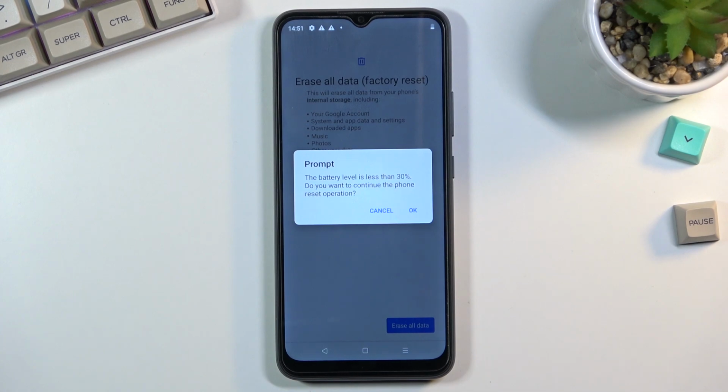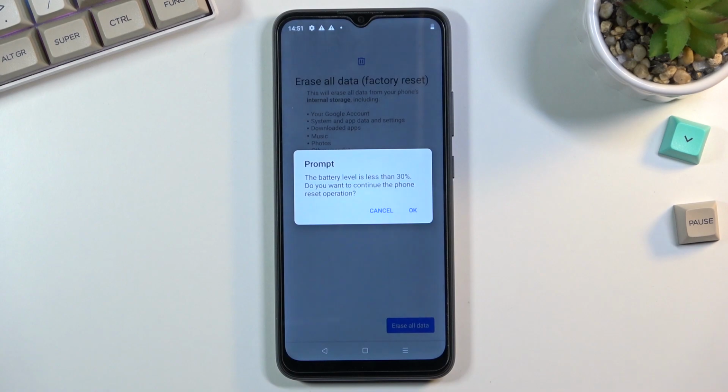Now, the reason you want to do this is because the phone is still technically locked. We just kind of tricked it into allowing us to finish up this setup. But by doing factory reset through settings, like we are right now, this will basically remove all the data from the phone, and that includes also the Google account along with the PIN, pattern, password that was previously used to protect this device, and thus also fully unlocking it. Now, unfortunately, this will take a couple minutes because it is a factory reset, at which point once it's completed, you will be back in the setup screen with the device at that point fully unlocked, so you can set it up however you like.